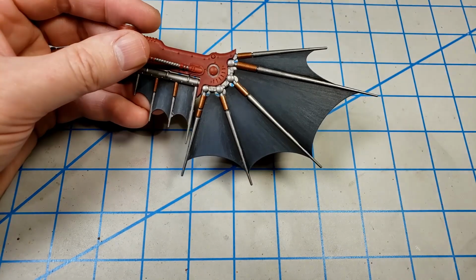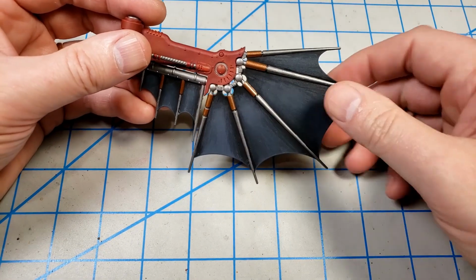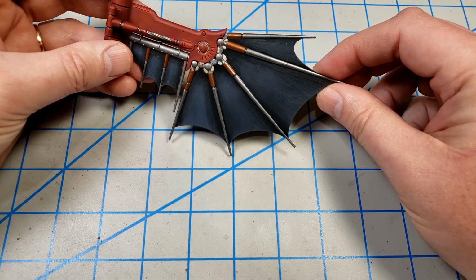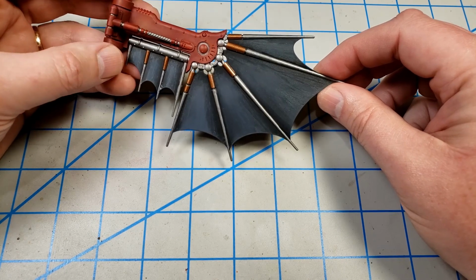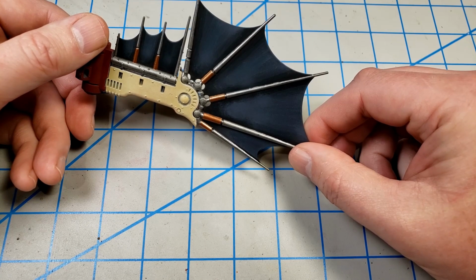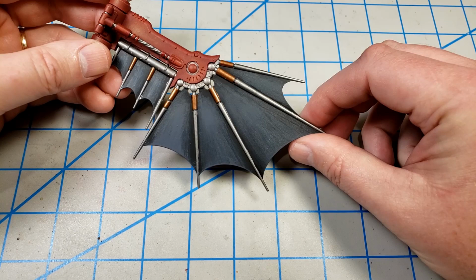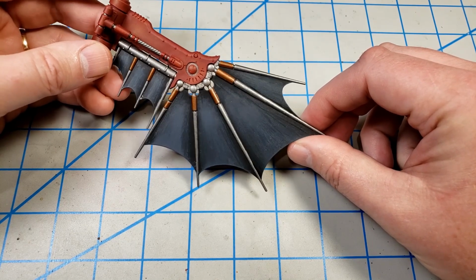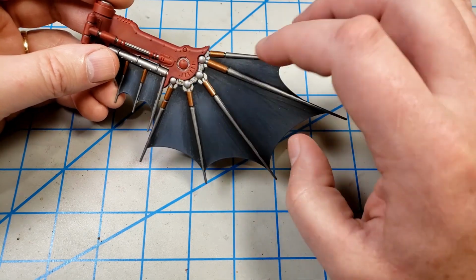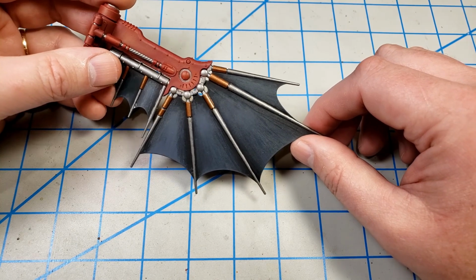I just took a big fluffy brush like this and I just dry brushed over it to kind of modulate it, and that's actually more of the effect that I was wanting to get in the first place. Was just more of a blended look like that. I realized in this scale trying to get a membrane look is just a little too much. So anyway, that's one change I've made since the last video, is just dry brushing over that to kind of blend that a little, but I like it better now.